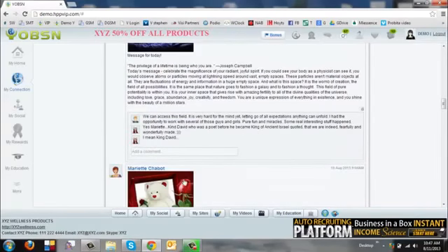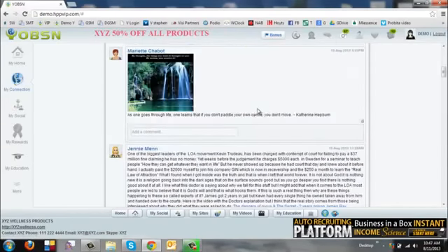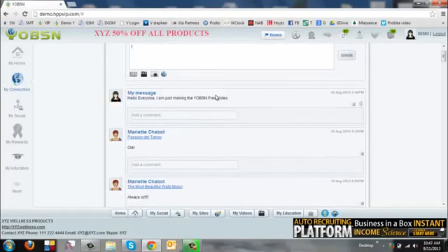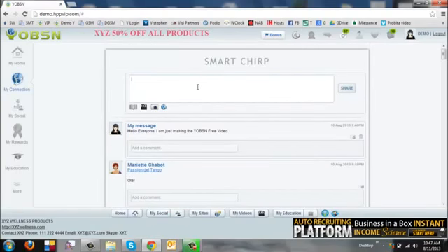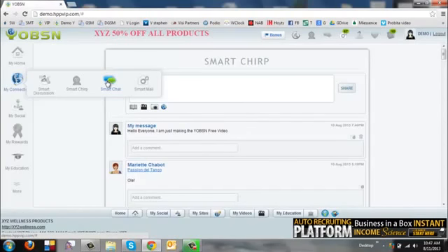And so when you send a chirp out, that will instantaneously go out to all of the friends you have on YOBSN in your community. So it's a great free communication feature. Now, we also have a smart chat service, which is an instant message service. And once again, this is a way that you can communicate with all of your friends. And then we also have a private mail service.